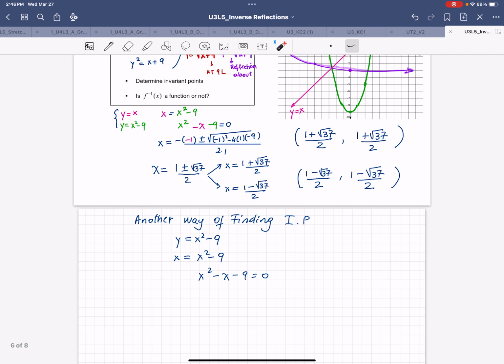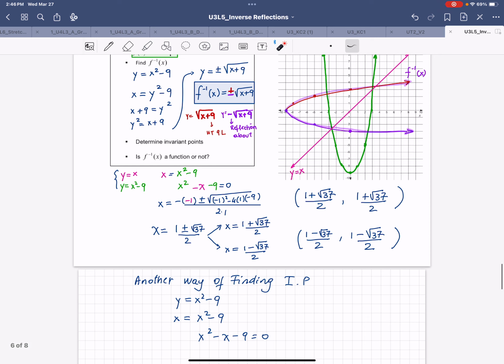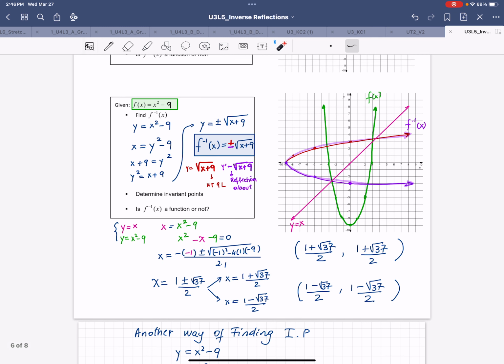Now, it is a practical way, as I mentioned, to find the invariant points, because it doesn't really explain all the details of how and why we find the invariant points the way we do. But it can also be confusing, and this can be one of the drawbacks to it, because it's kind of similar to how we find the inverse of a function. So to find the inverse of a function, follow the 4 little steps that we mentioned in class, and to find the invariant points, take the graph of the given function and the graph of the reflection line, put them together in a system, and solve for x.